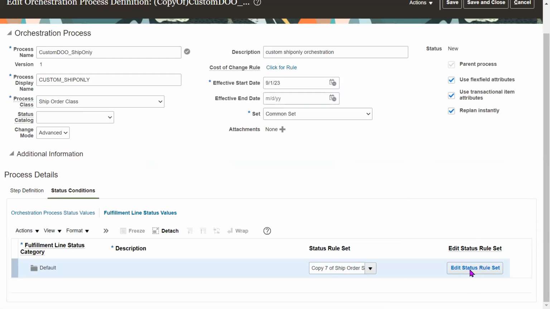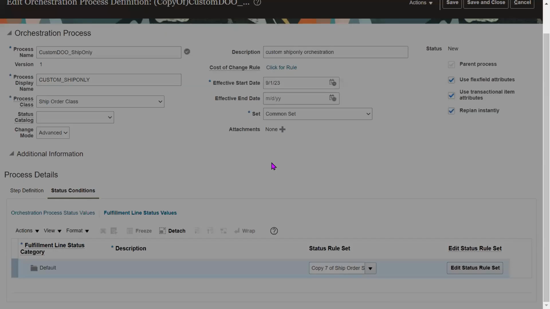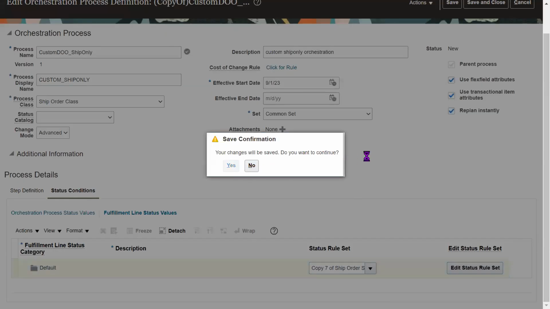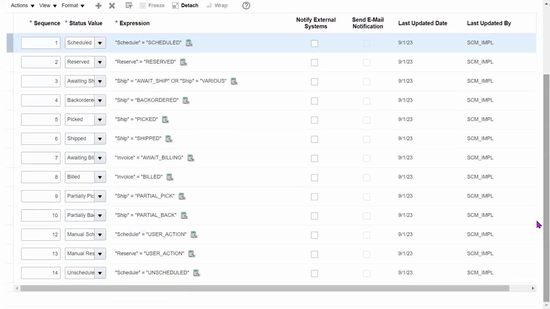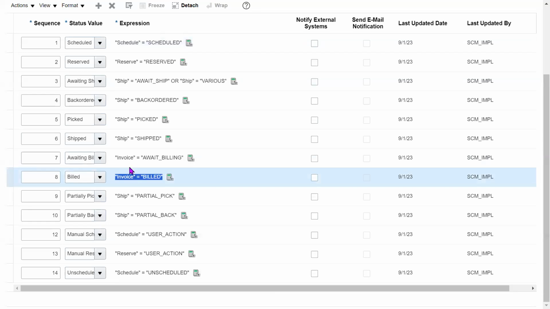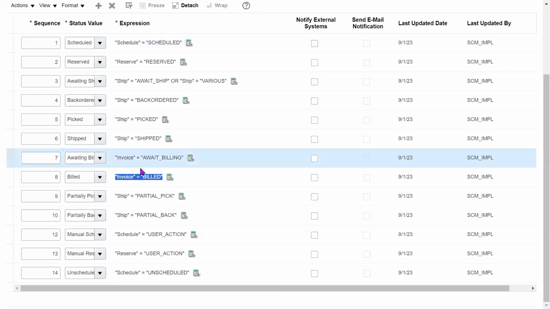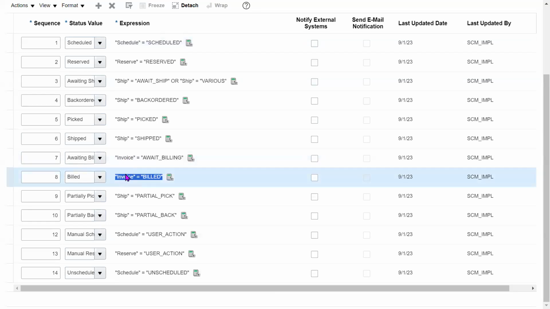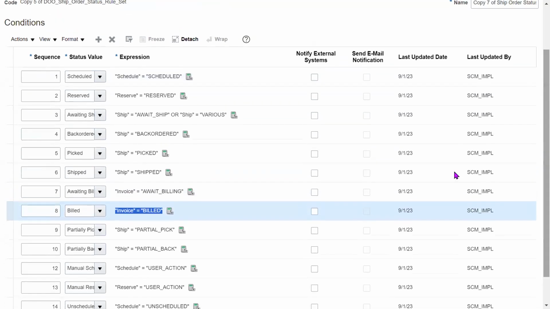So for ship only, these invoicing related statuses are not applicable. Awaiting billing and billed are not applicable, right? Delete them.